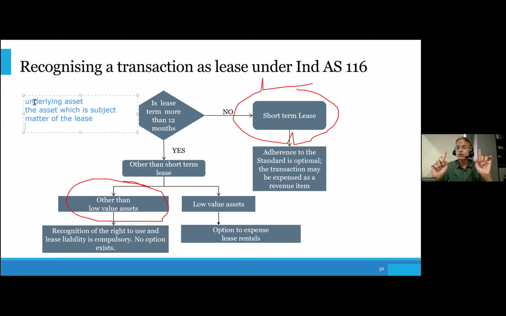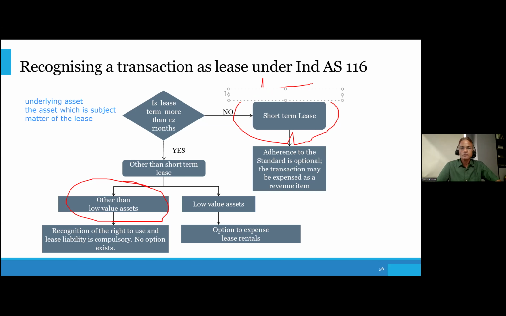And therefore, the underlying asset is not a PC, but 1,000 PCs. And therefore, in my view, the question of relying on the low value asset exemption in such a case will not arise at all. That's my view, though I do understand that some auditors are taking a slightly different view on this. But in my view, the intent is quite clear: if the lessee has acquired a small value asset by way of a lease, it's too small a value to bother about applying a complicated accounting standard, and therefore the standard can be disregarded if the asset in question is a low value asset. But the idea is not to use the exception when there are 1,000 computers being taken on lease. So that's the meaning of low value asset.